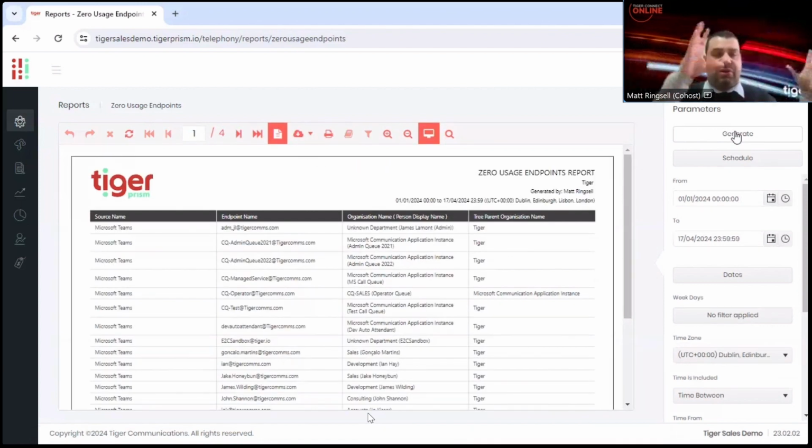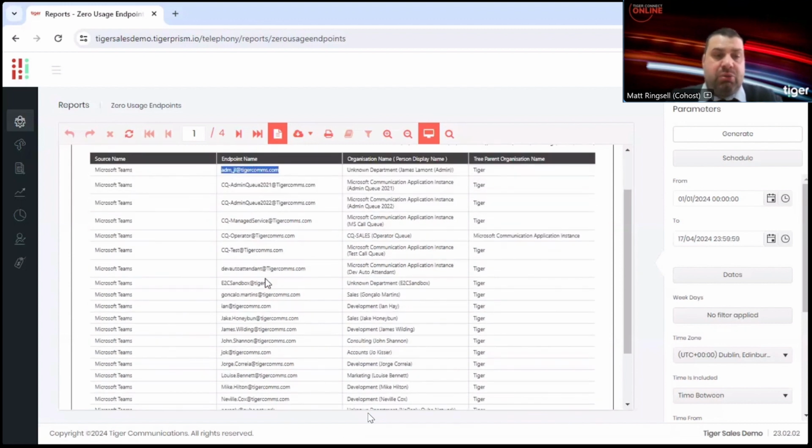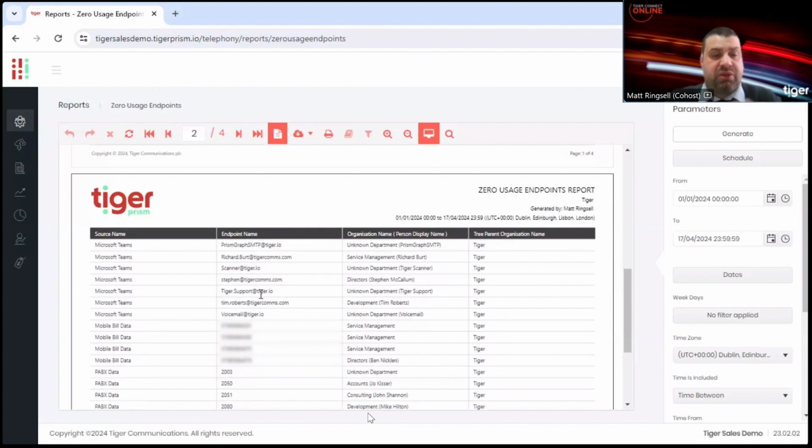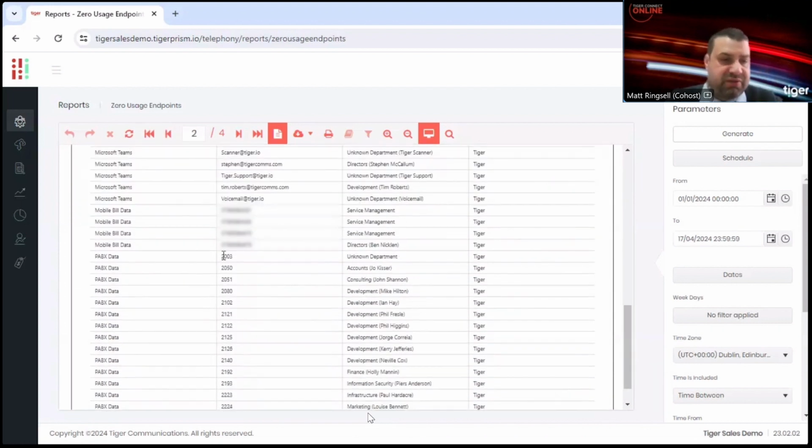It's then looked at all of my directory and married up all of the things to go, right, has ADM JL made a call? And if it hasn't made a call, it will put this in the report. So it does all the marrying up. For example, extension 2003 hasn't made a call, but it is in our directory.